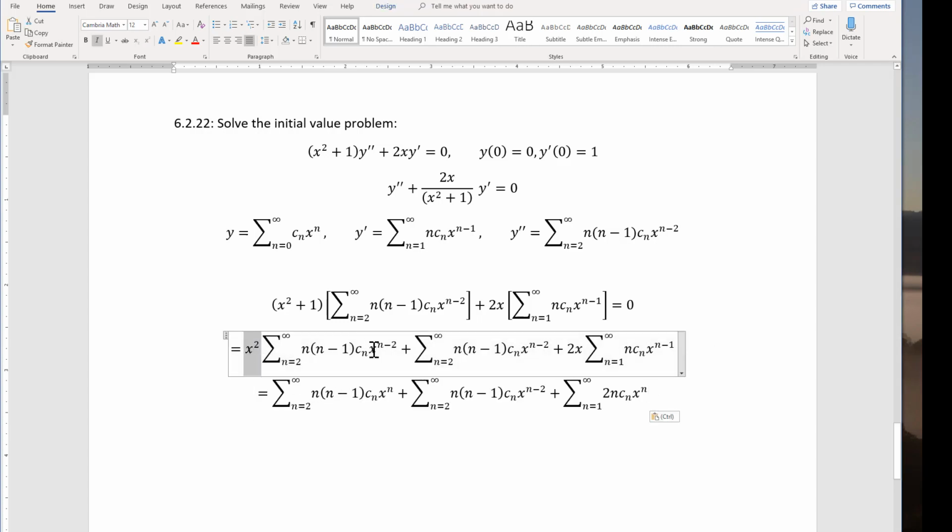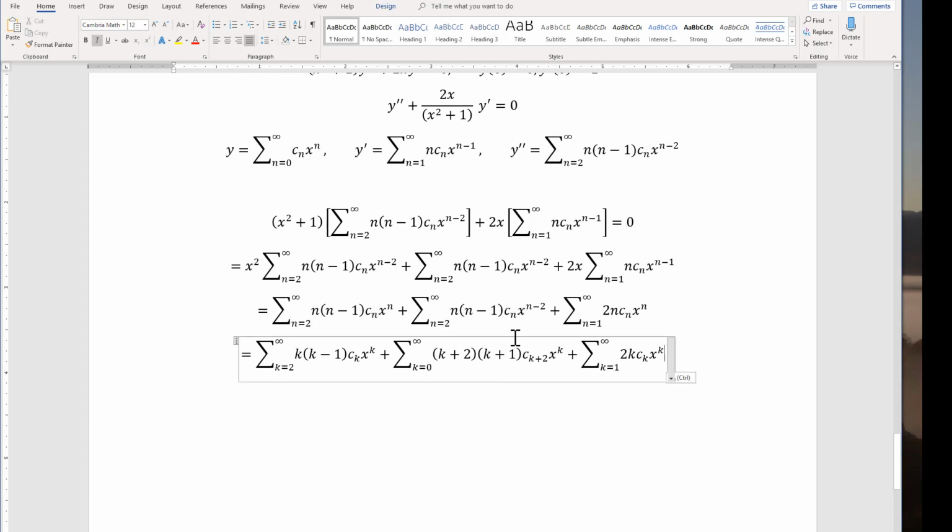So the x squared goes into the series, and then this becomes x to the n. This didn't change, and the 2x goes into the series as 2 times x to the n minus 1. That gives us x to the n. Okay, so now if we scan through the series, we see that the middle one has an x to the n minus 2. So I definitely want to change that. So I'm going to do the shift to a k again. For the middle term only, I'll replace n with a k plus 2. So that would just give me a k here. And then I'll replace the others with k's, just so I can have the same index for all of them.